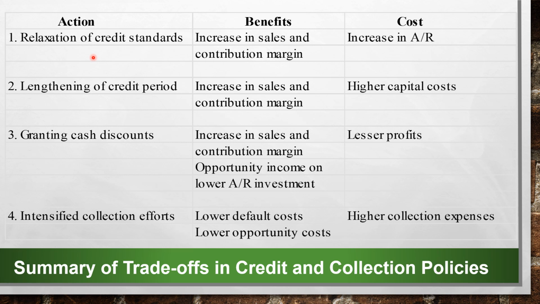Because medyo makulit ka mangolekta. For another, lower opportunity cost. Of course, because of your collection efforts, customers will pay, so that will reduce our opportunity cost. The only cost is the higher collection expenses. Okay, so if you can observe, some of the finance companies have collectors, they have collecting agents, no? So if you employ collecting agents, then of course you need to pay them, no? So that's higher collection expenses.